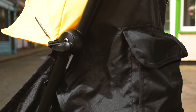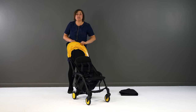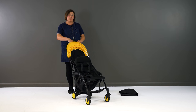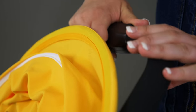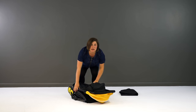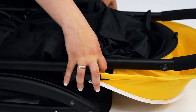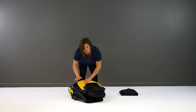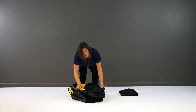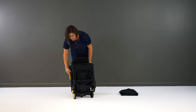It's easy to fold the Aurora down into a compact parcel measuring only 64 by 40 by 21 centimetres. Hood back first, and then slide the button on the outside of the handlebar and push the button on the inside. It releases the handle, and you can push forwards until the chassis folds down on itself. Then it's just a case of folding back the top of the handlebar and the hood with the white buttons on the inside. Automatic lock on the side to keep it all together and it's possible for it to freestand on its end.